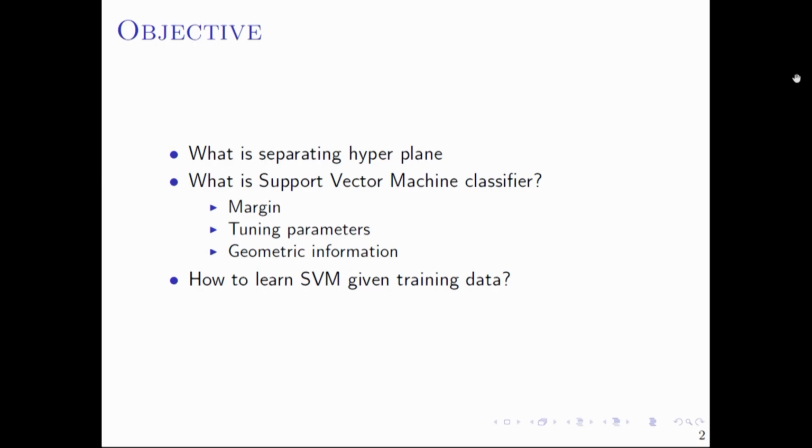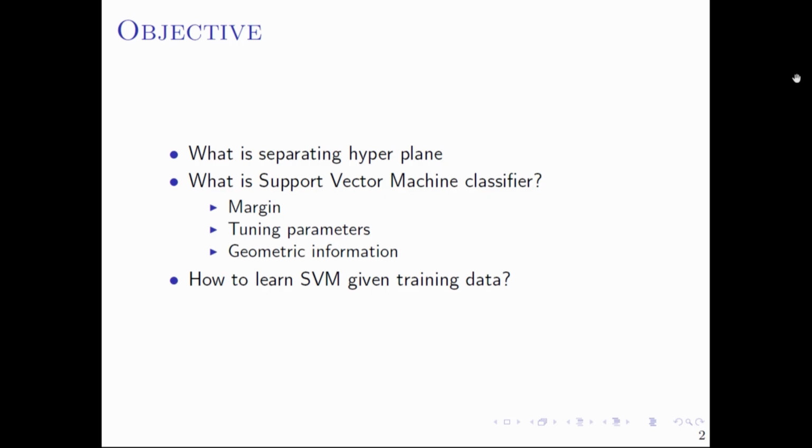So welcome back. Now this is our turn for going through support vector machine. Again, we will be dealing with the linear classifier first, and the same as a decision tree, we will be selecting the best classifier among a set of classifiers. So I think we all know what a separating hyperplane is, so maybe there is no need to cover it here again.